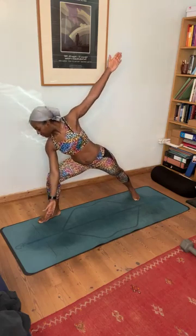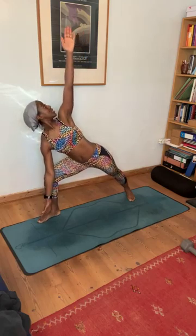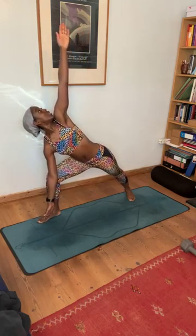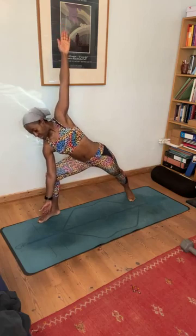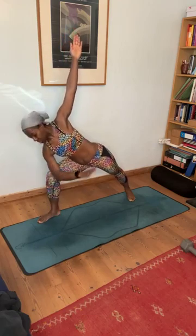Move your arms. Elbow in front of the knee. Fingertips between the big and second toe. Turn your head, look up. Touch the chin to your shoulder. Reach your right arm up to the ceiling. Left arm down towards the toes. Both arms stretching in opposite directions like natural human traction.